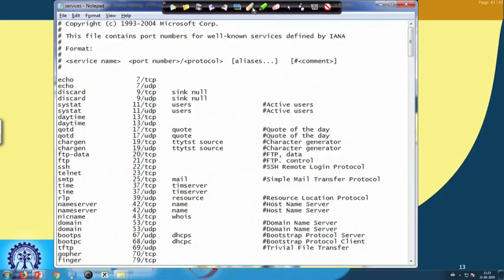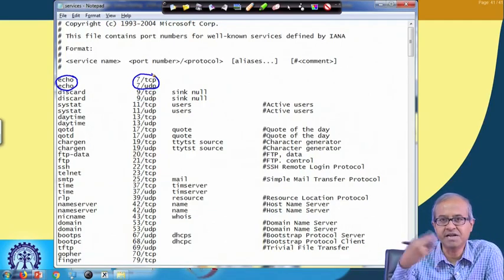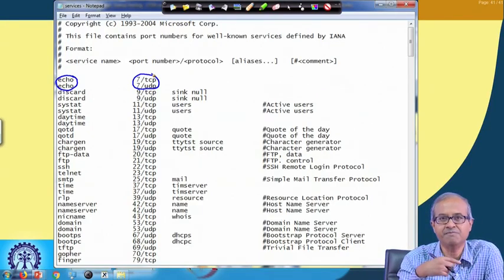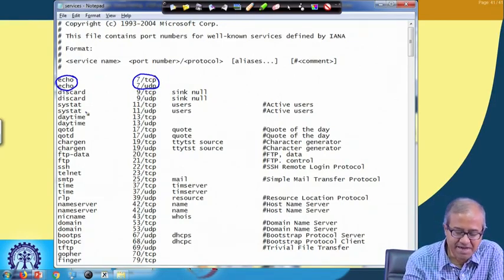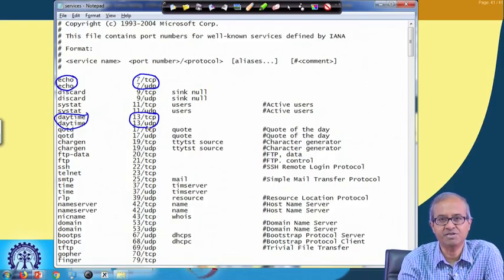Well, here I am just reading out some of the lines. There is a service called echo. It is running on port number 7 on TCP as well as UDP. So, if you send some message to the echo server, it will send back the same message back to you. Echo is used sometimes for the purpose of testing the communication. Okay, let us say daytime. Daytime is another service which is again running on port number 13 on both TCP and UDP. If you send a request, day and time will be sent back to you.